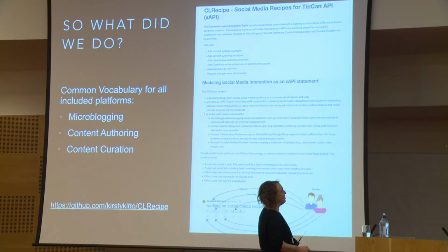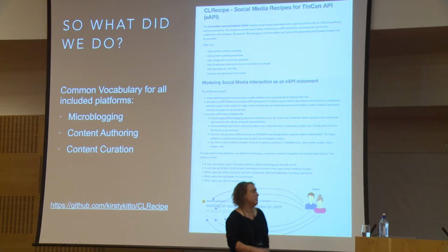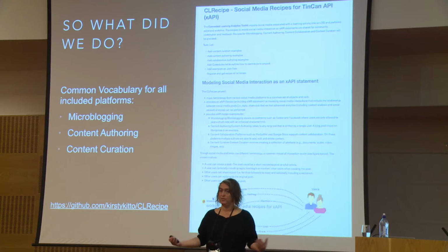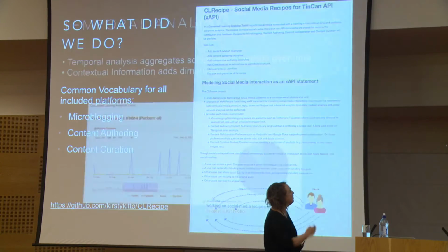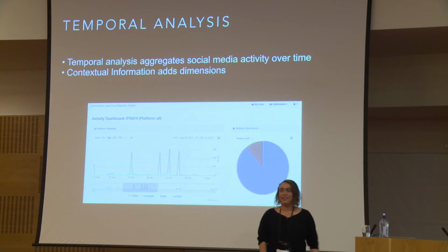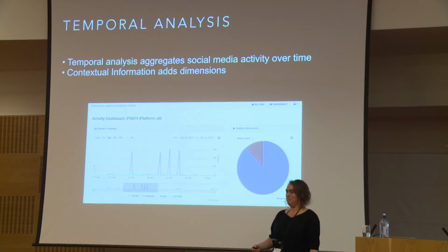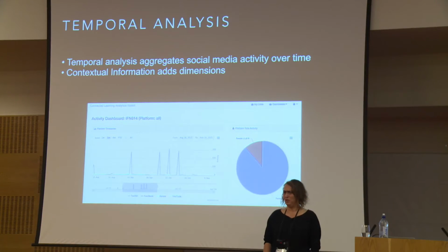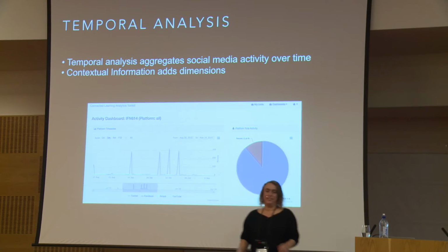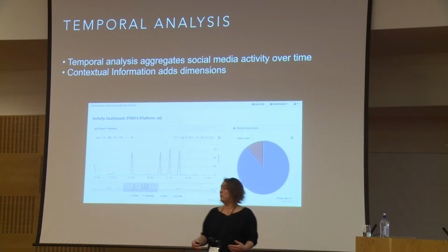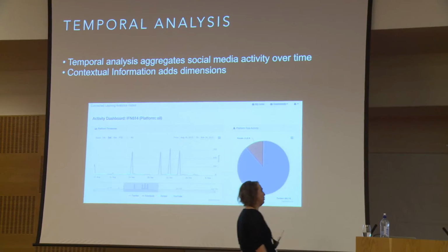Once we've got that, we've got a common vocabulary that can talk about things like microblogging as a recipe, content authoring, content curation. So we've got these ways of talking about what we're doing, and once you do that, it's really easy. We spent months thinking about the data structure, and then Aneesha wrote dashboards in, I don't know, 2 weeks, Aneesha? Probably faster, I reckon. Once we had the idea of what we were doing, it was very easy to pull out some dashboards.